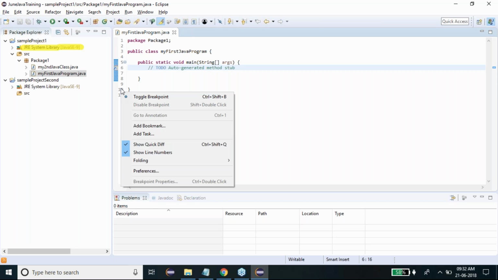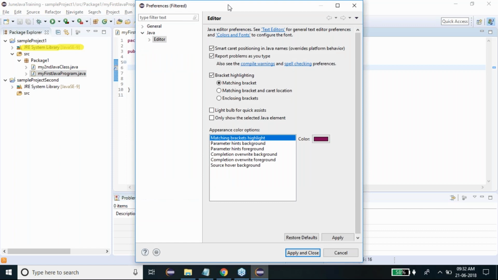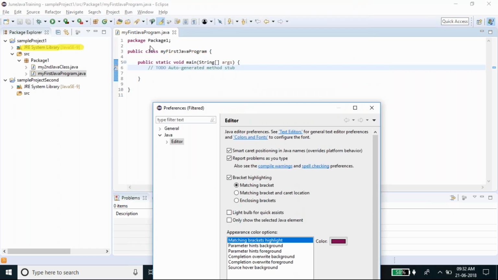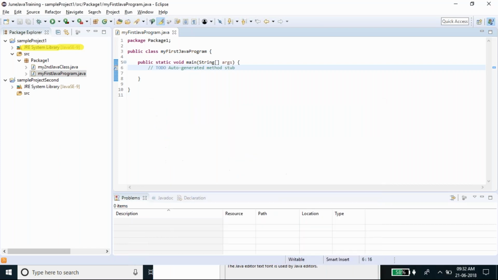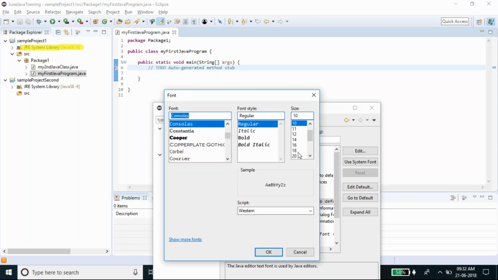The second thing you could do, again, right click on this area and go to preferences. The reason I'm doing this at my end is so that the font is big enough for these online sessions and for you to see. That's the primary reason. I'm going to go to colors and fonts in here and quickly change it. I'm not navigating, explaining where is what. It should be easy to find. Anytime you're stuck, just do a help in Eclipse or Google. You have so many users that will get help quickly.